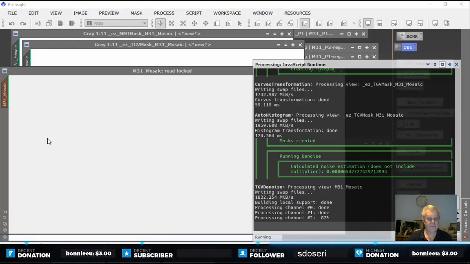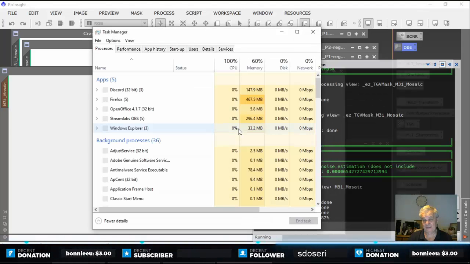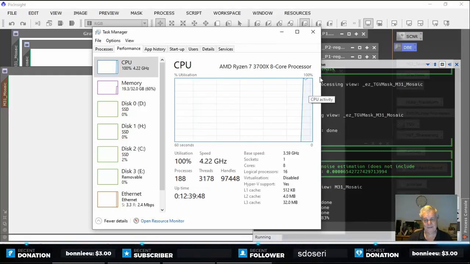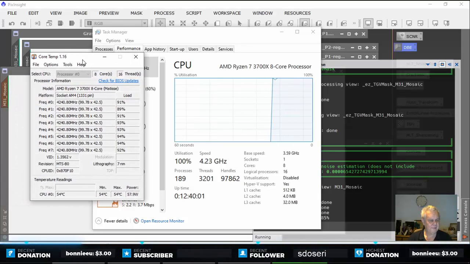Now, temperatures. I want to check the processor as well. Still only 61 dropped frames, and this processor is being totally hammered, but the memory's okay. Let's have another look at temperatures. There's still only 54 degrees centigrade on the processor.